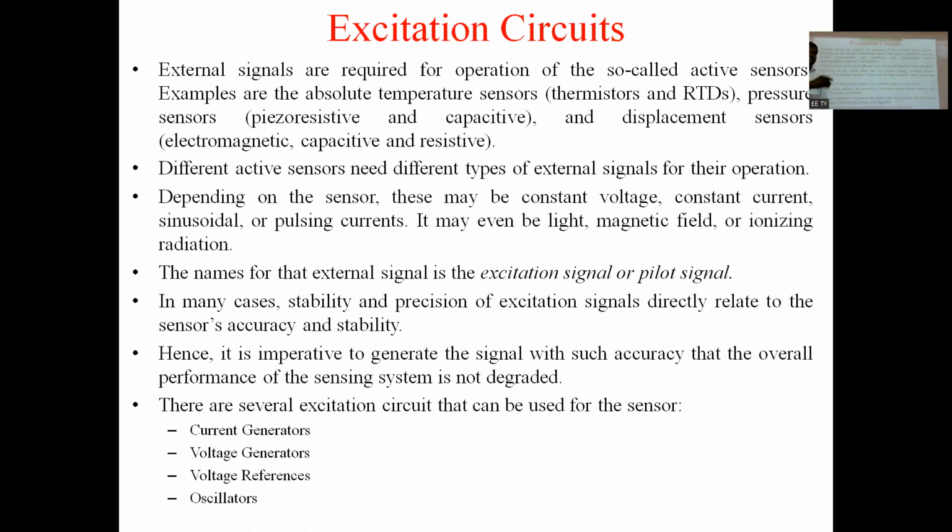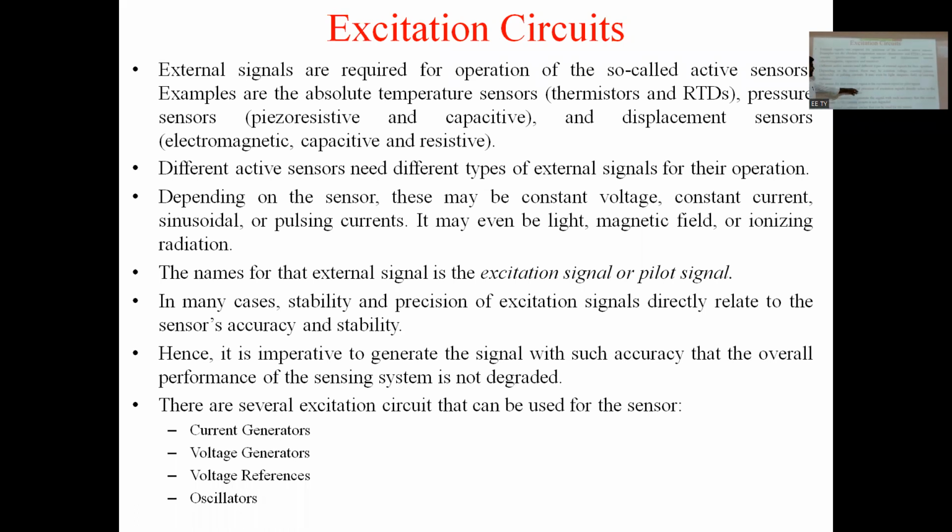So त्याला जो लागणारा सिग्नल आहे, generate the signal having an accuracy, so that due to that signal there is no degradation of sensor performance. Sensorच्या performance वरती त्याचे degradation झालं नाही. So generate such types of signal depending upon the type of sensor. म्हणजे सेन्सरला जसा सिग्नल पाहिजे, suppose the sensor requires constant voltage and the voltage provided to that sensor is not constant, it is variable, then sensor accuracy or performance will be degraded or reduced.